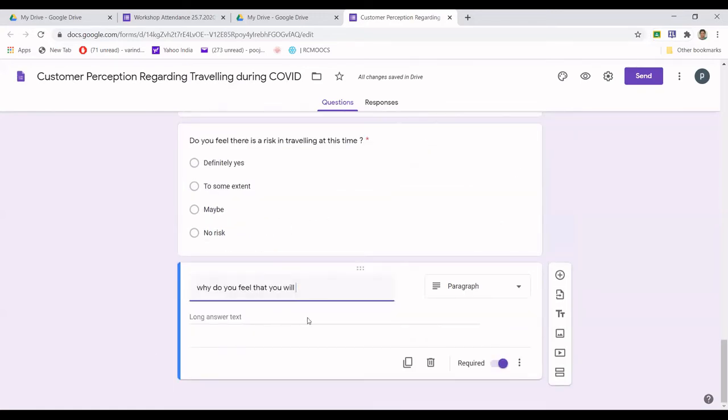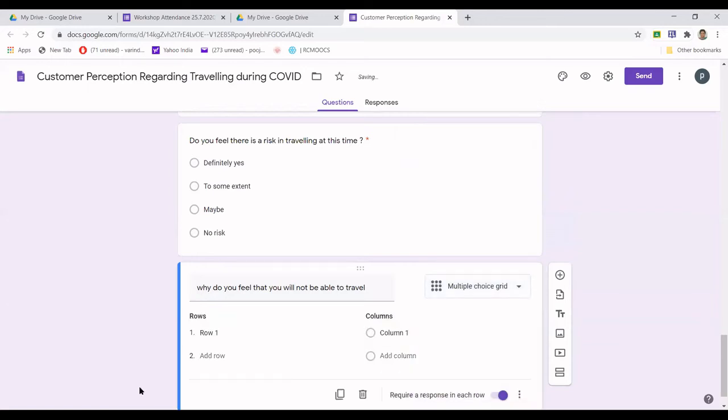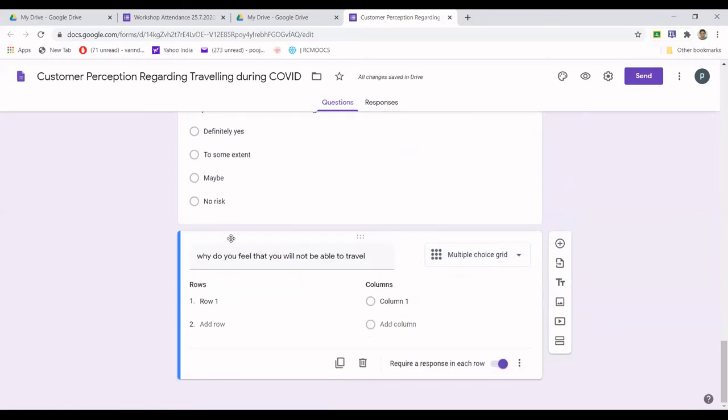Then why do you feel that you will not be able to travel? Now I will make it a multiple choice grid because there are n number of things that I want to ask. Travel restrictions is one.